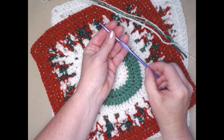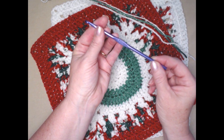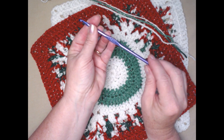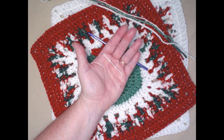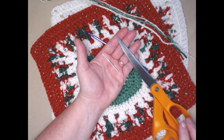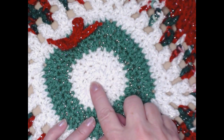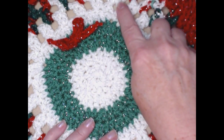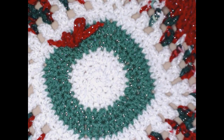We're going to be stitching today with an H hook. The H hook is a 5.00 millimeter crochet hook. You'll need a needle for weaving in those ends, and then you'll also need your scissors. We're going to be starting with the center, so you're going to need the color that you're going to choose for the center. I am using white today.